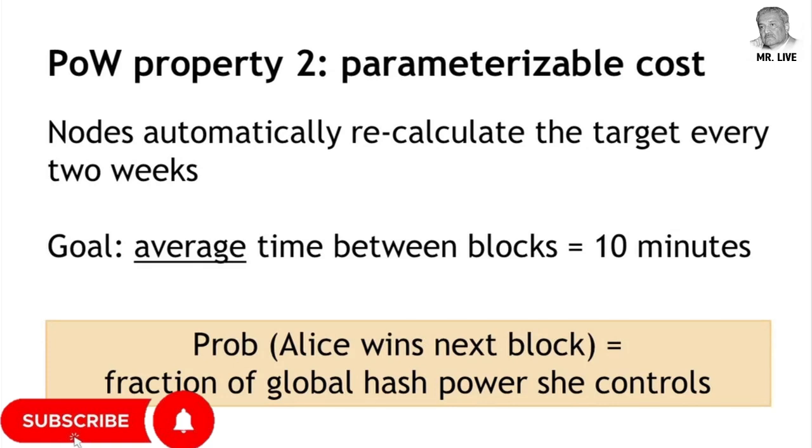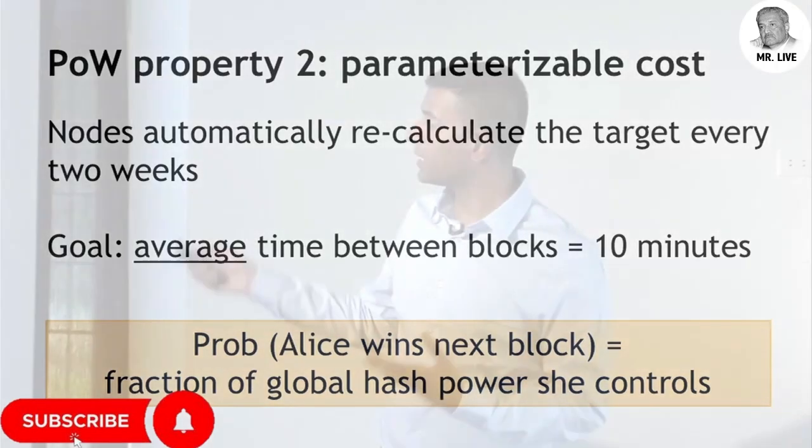Well, the reason is simple. If blocks were to come very close together, then there would be a lot of inefficiency, and we would lose the optimization benefits of being able to put a lot of transactions, as it currently stands, several hundred transactions in a single block. If you went down from 10 minutes to 5 minutes, it would probably be okay. And there are a lot of discussions about if we're doing an altcoin now, what is the block latency that we should have? But everybody agrees that the block latency should be a fixed amount. It cannot be allowed to go down without limit. And that's why you have this automatic target recalculation property.